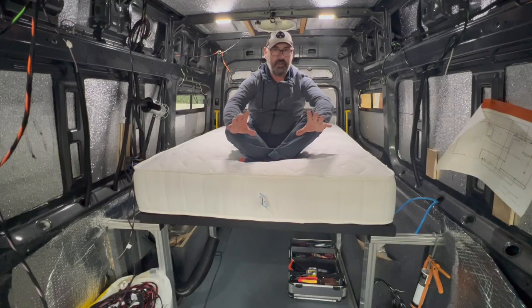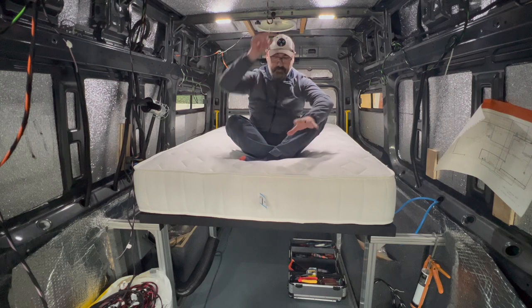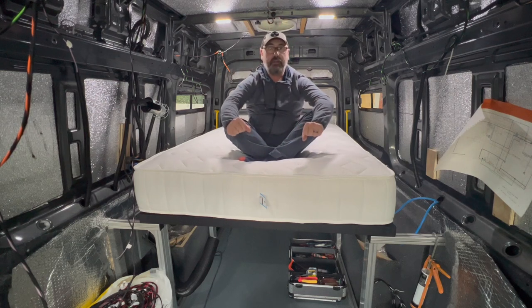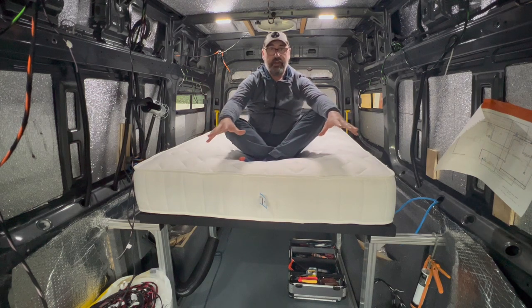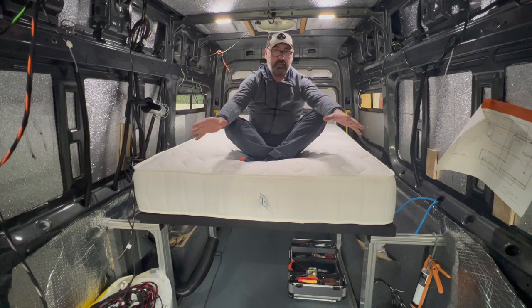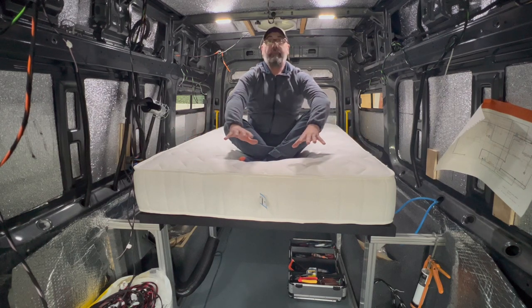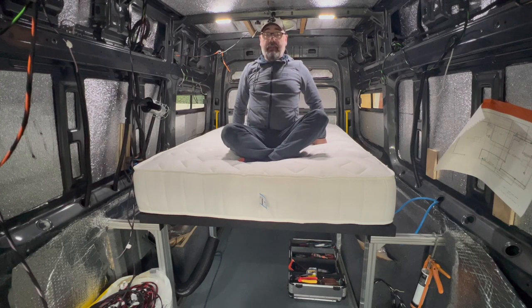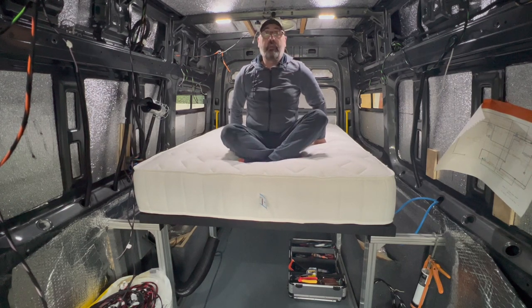Poor old Ruth - she was slightly more than delicate this morning because she'd been out with the girls last night. When I dropped her off, she didn't look happy. I hope you can tell here, I've got a good couple of inches above my head, which I'm very pleased about, because we needed to balance crawl space underneath for the garage and servicing things like the water pump, the electrics, and being able to sit up in bed comfortably without being scrunched up like a little prawn.